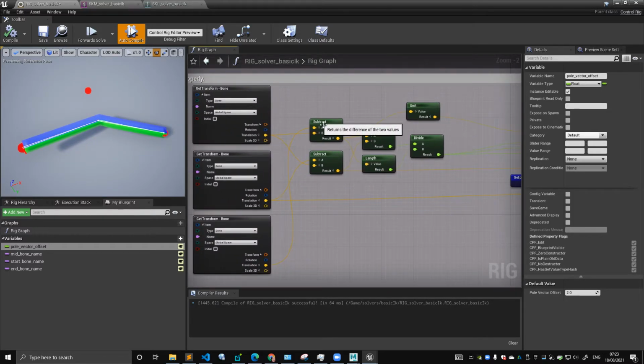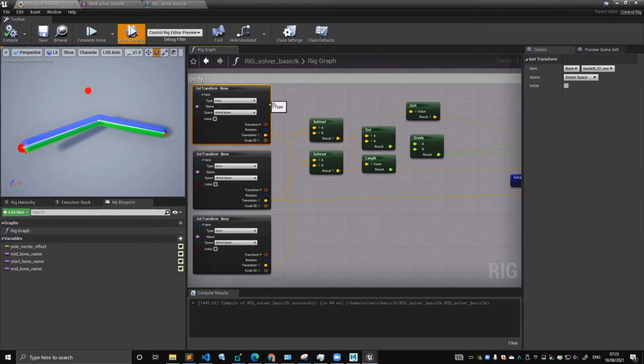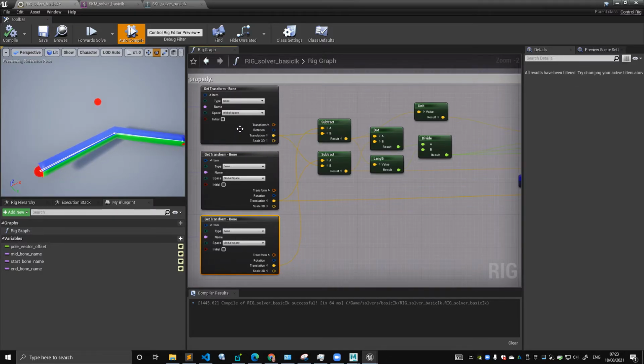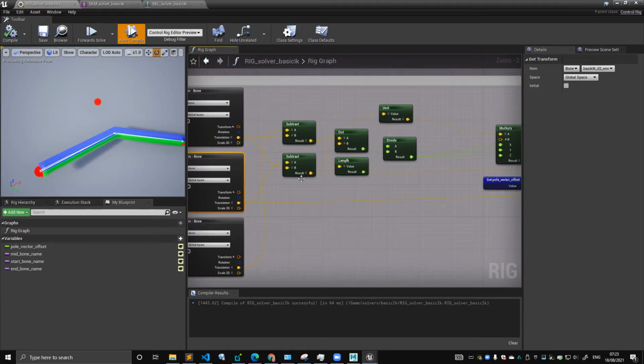I'm basically taking the distance. Fortunately, there is not much math involved, because each bone gives you a translation, and the translation is already expressed as a vector. So the only thing I'm doing is calculating this vector and this vector.